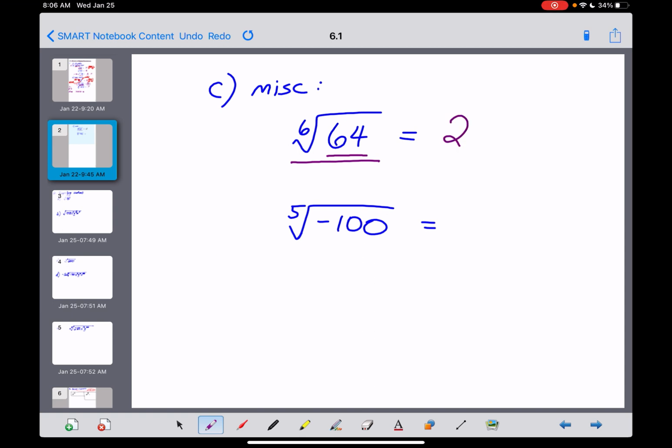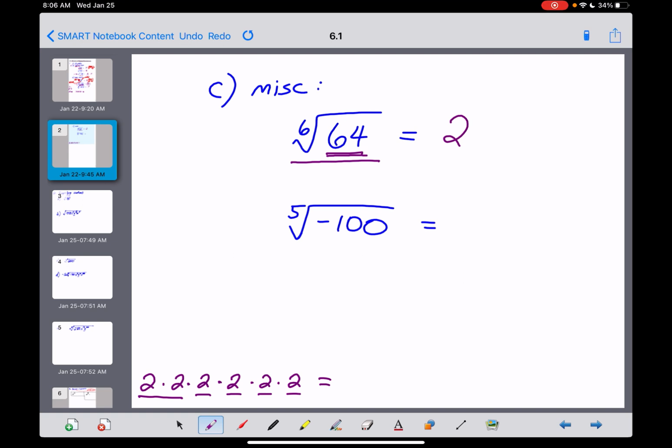This is a tedious way to write it out, but 2 times 2 times 2 times 2 times 2 times 2. Where does that get us? 2 times 2 is 4, times another 2 is 8, 16, 32, and 64. And that's the radicand we were looking for. So even though you might look at a problem and say, I don't know what the sixth root of 64 is, I don't expect you to know that already, but it isn't all that difficult to figure out, even without a calculator. You just have to think about it a little bit.